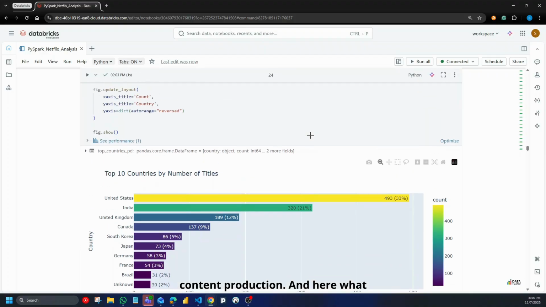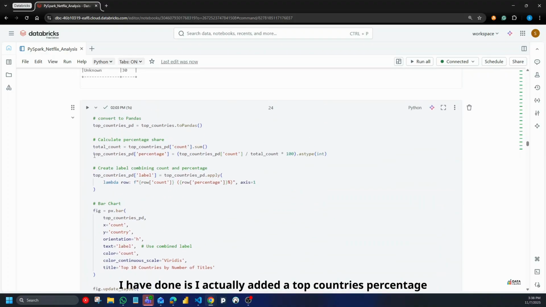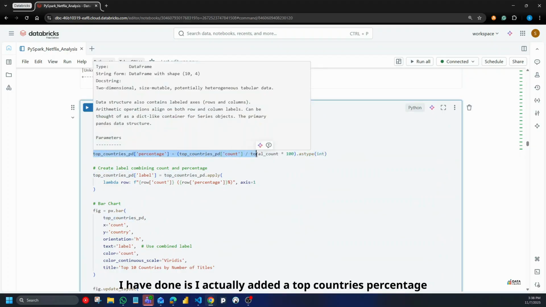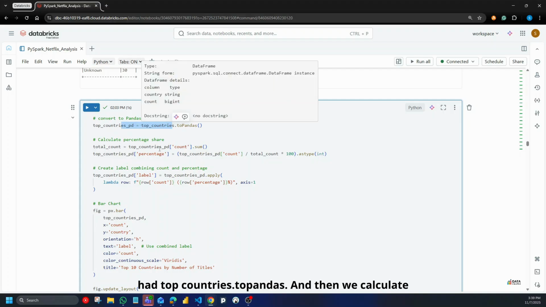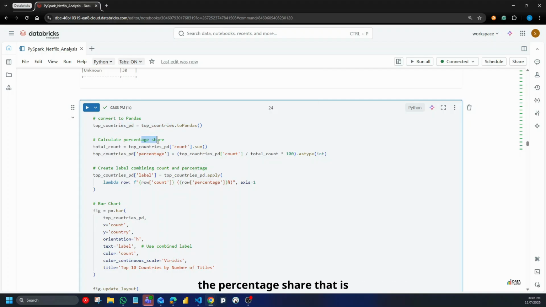Here what I have done is I added a top countries percentage. This is something that we already had, top countries dot to pandas, and then we calculate the percentage share.